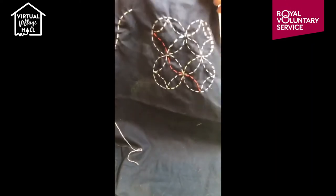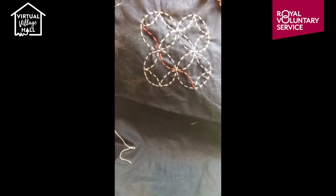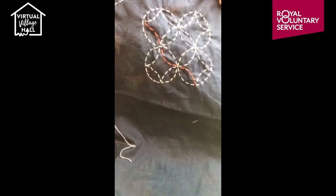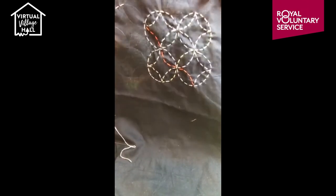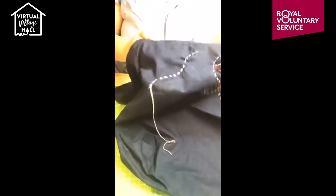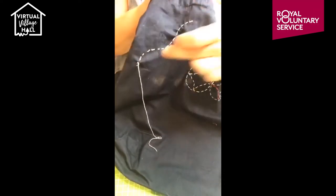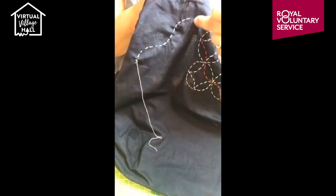Now you can see I've made the most of these long lines, and at one point there I've changed the colour to a red and I've inserted a red thread, and that makes it kind of obvious that they're not circles anymore. So here I could now stop, or I could about turn and come back this way.